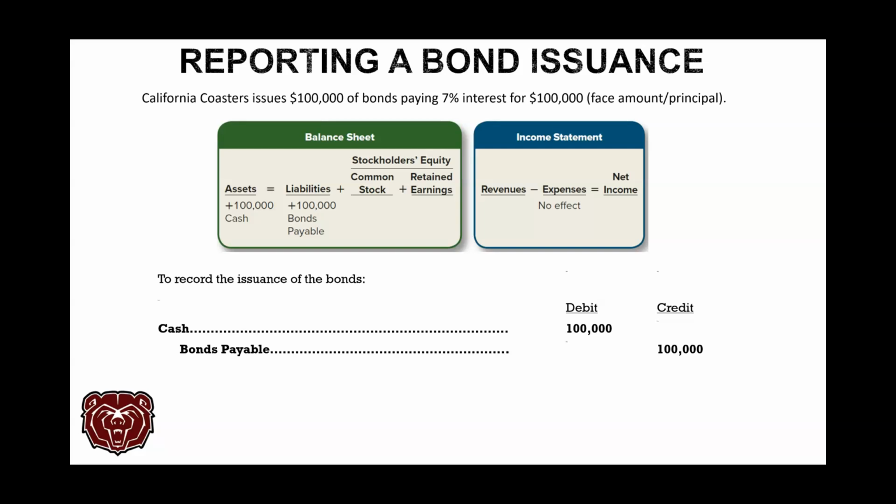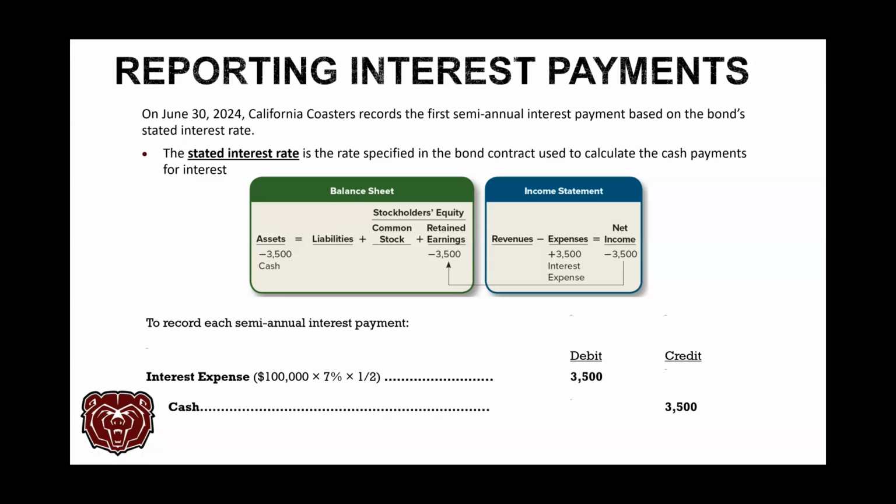Okay, so the first step is to record the issuance of the bond, and we're just going to take and increase our cash asset account by $100,000 because we got $100,000 in cash. We're also going to increase our liability account, our bonds payable liability, for $100,000 because we're recognizing the fact that we owe somebody $100,000 at the end of this. Okay. So the next part's somewhat more tricky, but it's not something we haven't already done. This is kind of a Chapter 4 adjusting type entry, right? We are now having to recognize that we have to pay this expense every 6 months, and this expense just happens to be the interest that we owe them, that cost of borrowing that money.